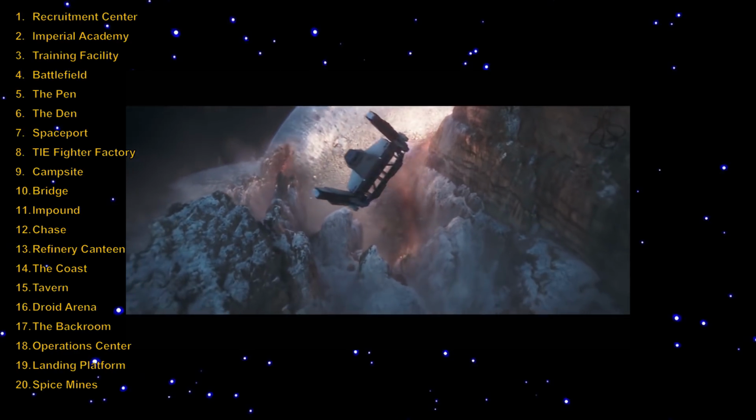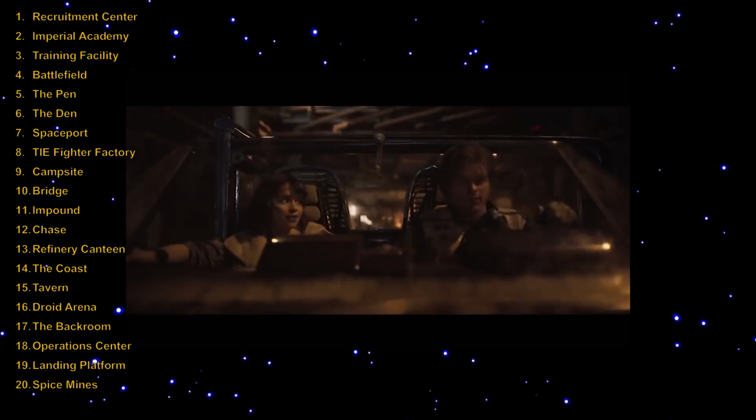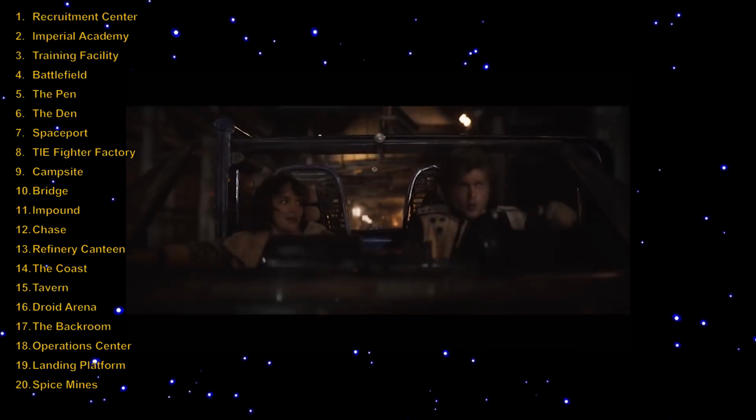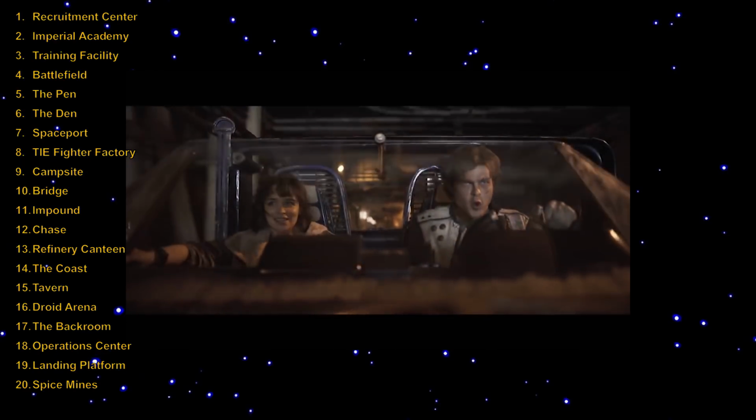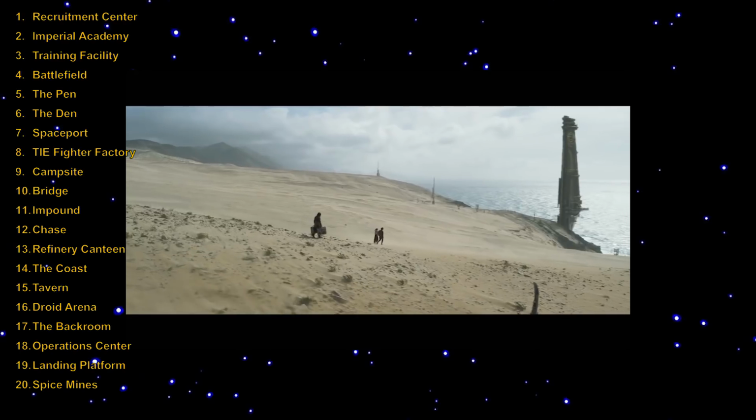Chase! Oh boy, there are going to be a lot of chases in this movie. We see Moloch in the trailer chasing Han and Kira in their speeder. The Cloud Rider gang may chase Han when he does the train heist as they want the goods, which leads us to the refinery canteen and the coast.